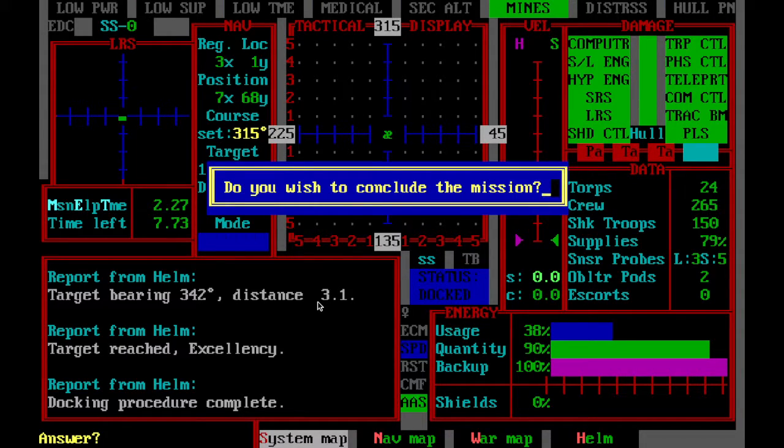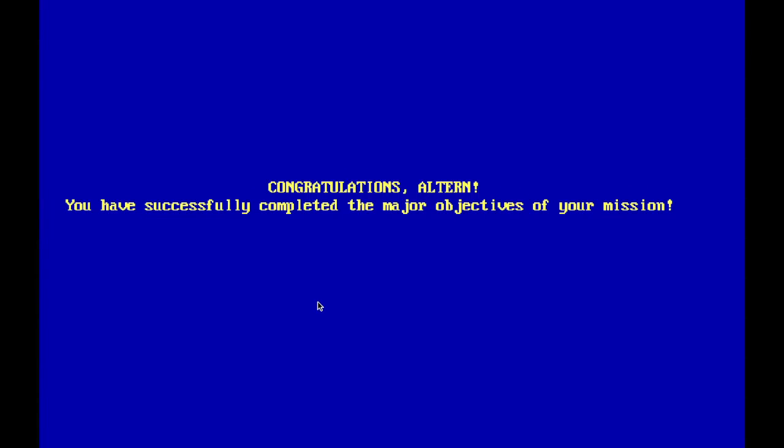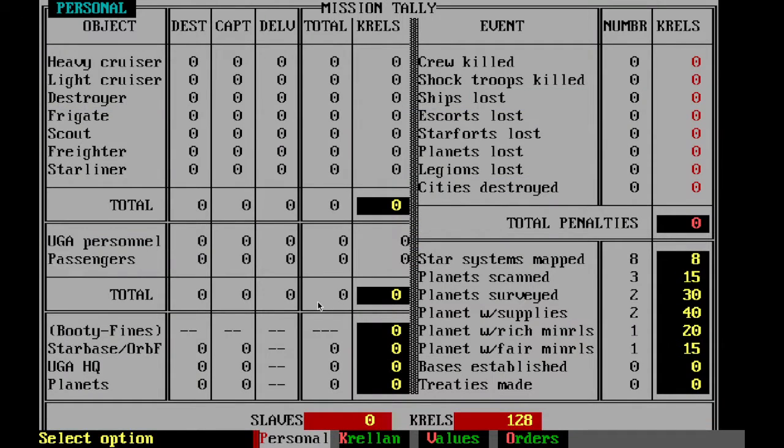Yes, we do want to conclude this mission. Boink. Boom, look at that. Isn't that nice? Congratulations. Now, we only got 128 Krells out of that because we only mapped 8 star systems. We only scanned 3 planets. We only surveyed 2 planets. We didn't even make any bases. So do you see what I'm talking about?